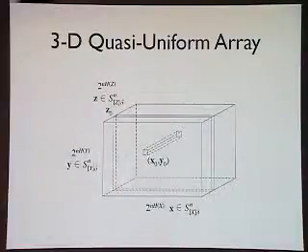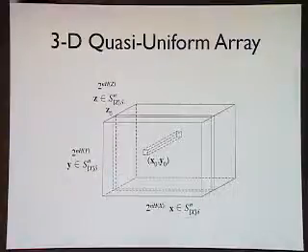Now this is the three-dimensional quasi-uniform array. Here, this is a cube which you can cut in three possible ways. You can cut it this way, and this way. For each cut, you expose a cross-section of the cube. And if in the cross-section you have at least one dot, then the total number of dots is approximately the same for each cut in the same direction.